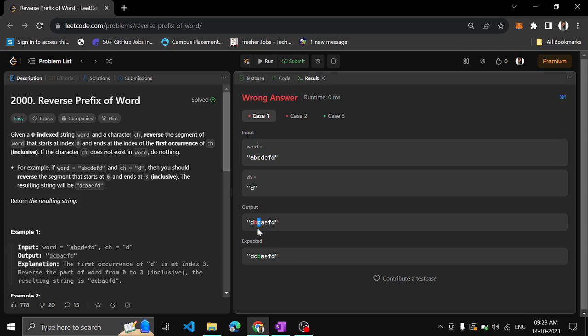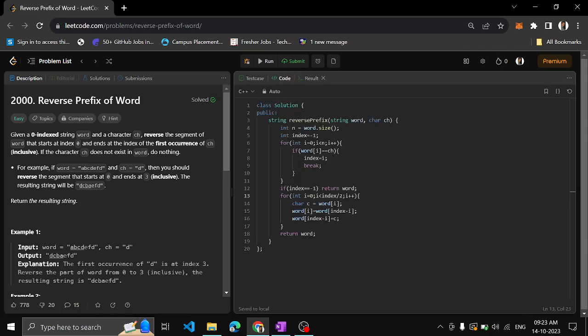D and A are reversing, but when it comes to B and C, it's not less than index by 2, so the condition becomes false and it will not run. We have to give equals to so that all the conditions are taken care of. Now we will submit this.